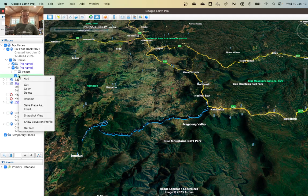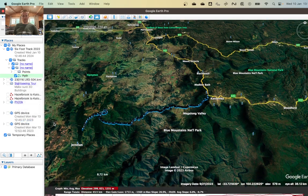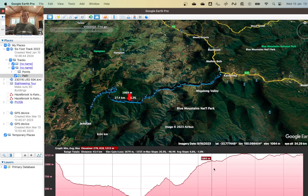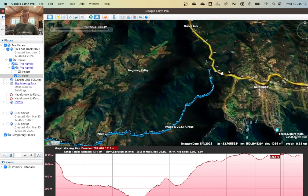And if I go in, I'll just show the elevation profile. We'll just start talking about this a little bit. Yeah, we start out with a fairly big drop, then it's flat, then we've got the descent down to Cox's River, then we've got some fairly big amount of elevation in that section between 15 and 32, which we'll talk about, and then just some small elevation changes here and there, undulating terrain until the end. So let's just get into it a little bit here.